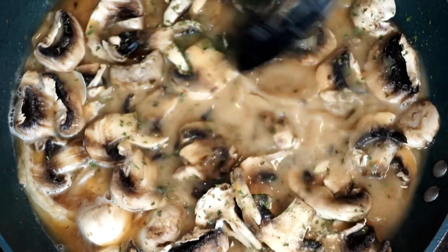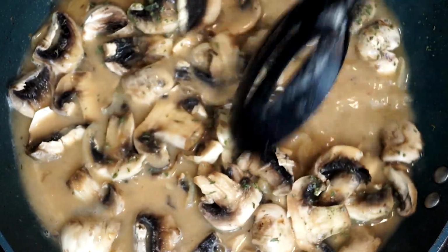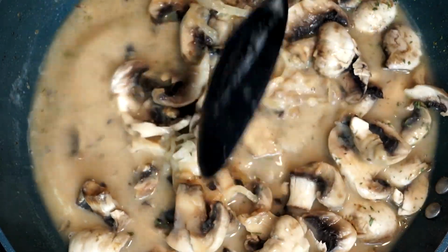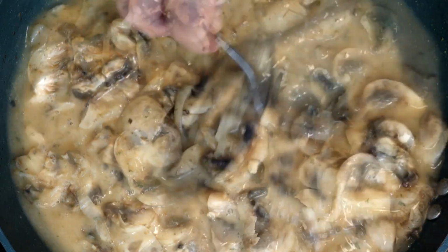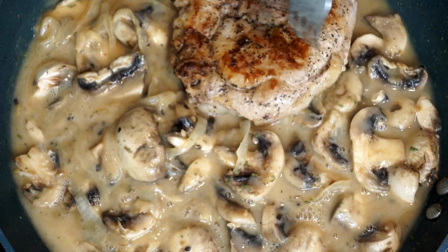Now we are going to get this all mixed together, and then once it's all in, we're going to saute this for about 7 minutes before we do anything else, because we want to actually make sure all these flavors mix together and this actually cooks up a bit. And once you get it to a certain point, you'll notice that your gravy is thickening.